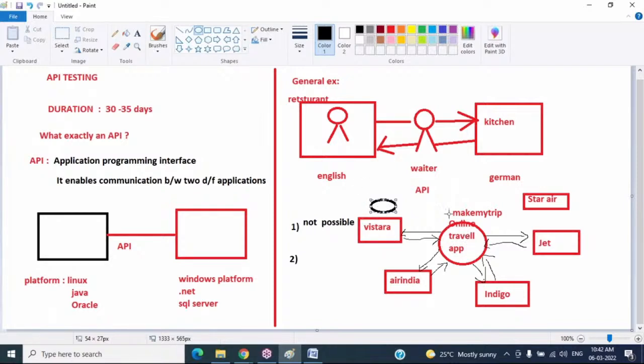Then this third party, MakeMyTrip, communicates with this resource and gets the information. This is the second possible way we are discussing.